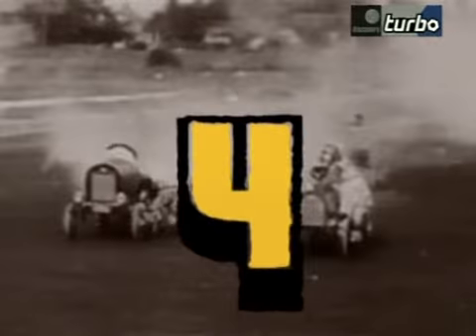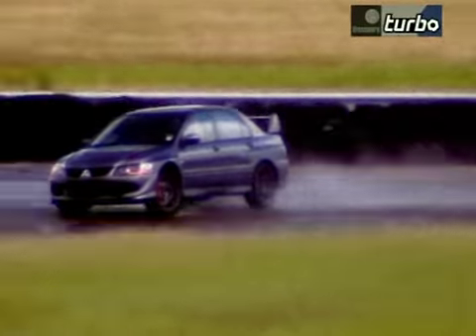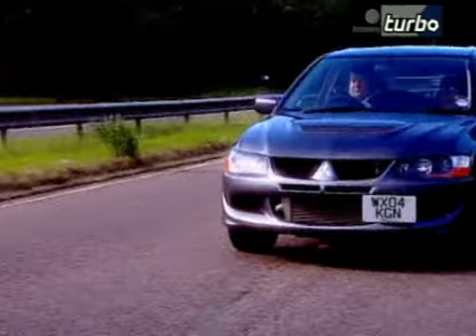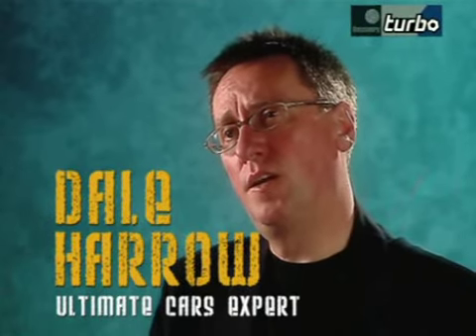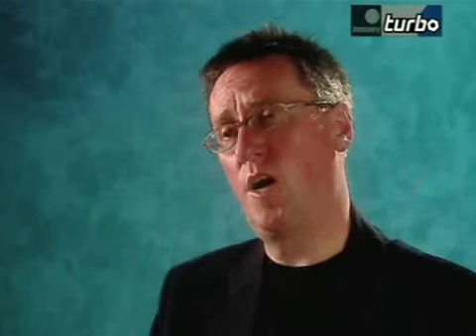In at number four — a car that when originally released couldn't even reach 100 miles per hour. You've come a long way, baby. It's the Mitsubishi Lancer Evo. You can't help but be grateful to Mitsubishi for bringing that car at a reasonable price — a huge amount of horsepower to the American family. I can just see the 16-year-old going, 'It's a four-door sedan, it's from Mitsubishi, so it's incredibly reliable,' and then going 'Yes!' when he convinced mom and dad to buy it. They've become very successful cars out of very, very boring standard cars — the idea of taking one and turning it into this tarmac-raiding monster is really interesting.